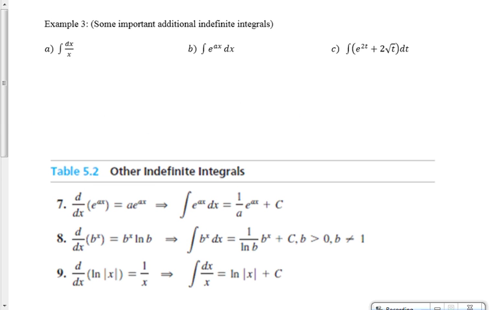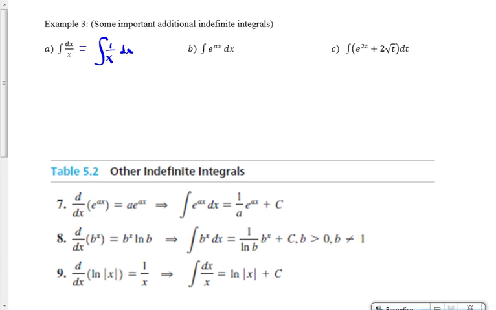Here's a special one you need to recognize. I don't like the way it's written here, but it could be written that way. If you see it written that way, I would write it as 1 over x dx. And based on what we just talked about, power rule looks pretty tempting. This is x to the negative 1, and if I apply power rule to that, I end up with x to the 0 over 0, which has obvious problems, because anything divided by 0 is a bad idea.